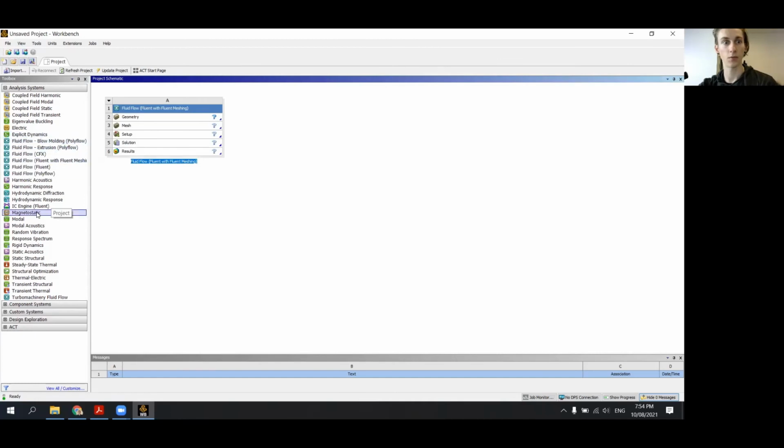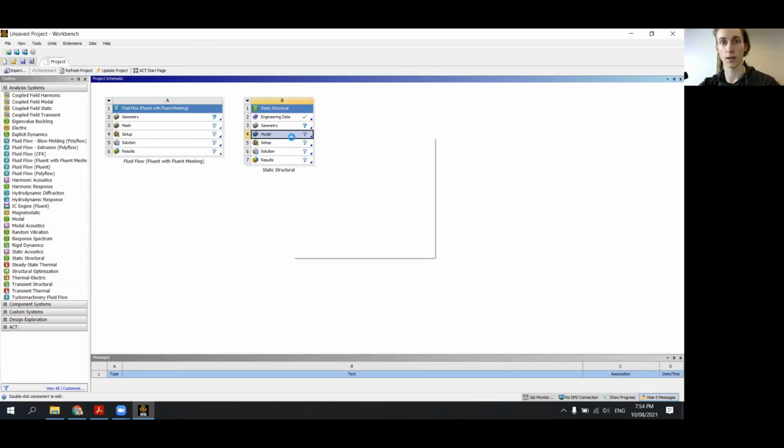And for example, you could have, I don't know, maybe you wanted to have a static structural analysis with the pressure forces acting on whatever shape you're analyzing. You could then take the results and sort of drag and drop them into this static structural analysis.